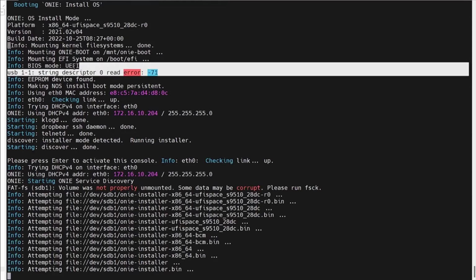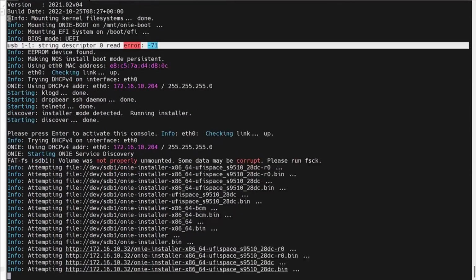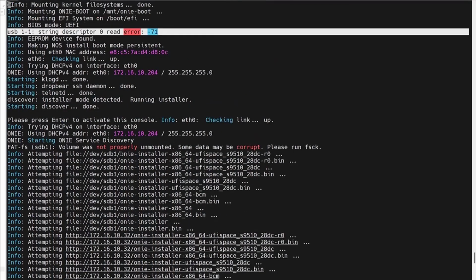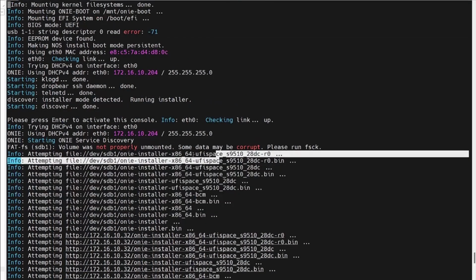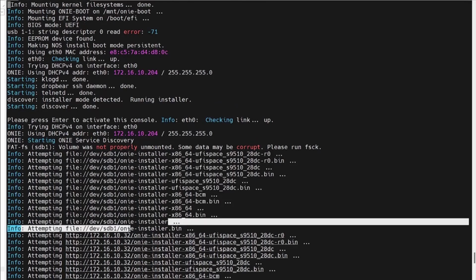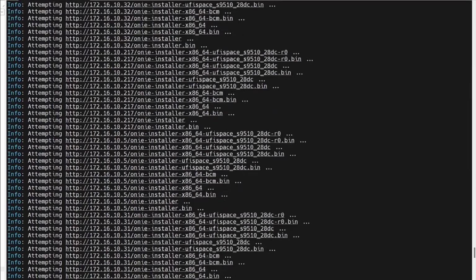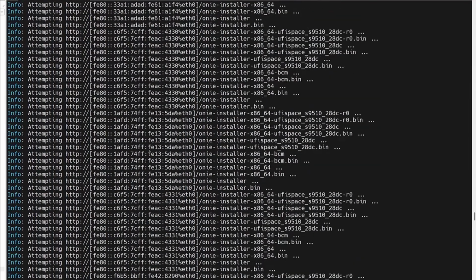So let's say that this is happening, and right now I cannot really understand why it cannot read the operating system from the USB disk. Maybe the USB disk is not recognized, but you can see that this is going through the process of discovery.